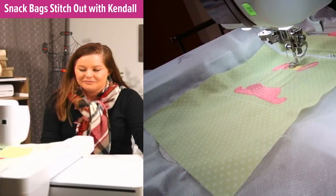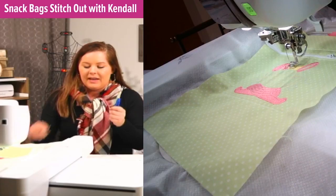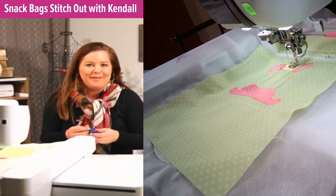All right, so we're getting close to our vinyl part now. Seam ripper and or small little scissors are what we're gonna need next. So get those handy if you're stitching along with me now.